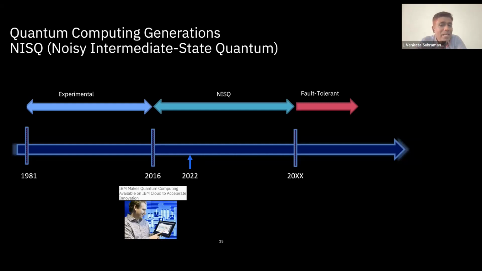Today's classical computers have been in this fault tolerant state for a long time, right? So they do error-free computation, whereas in quantum computers, there is error in the qubits. So until we reduce that error... Error correction is one of the hot areas of research on quantum computers today, right?